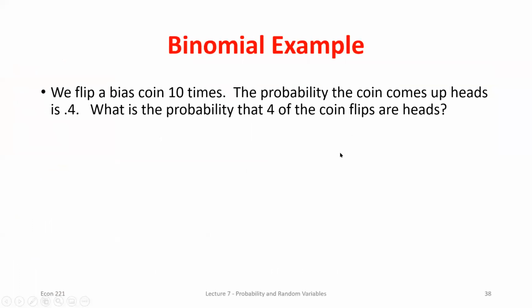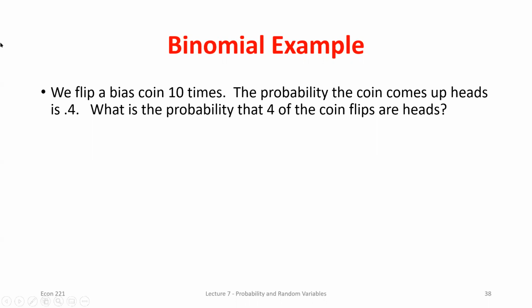So the first example we'll think about is, let's say I'm flipping a coin 10 times. Right. So we have a biased coin. So the probability it comes up heads instead of 0.5 is only going to be 0.4 on any one coin flip. I then might be interested, okay, well, what's the probability I see 4 of these 10 coin flips come up heads? Okay. So I've got 10 trials, that's my N.